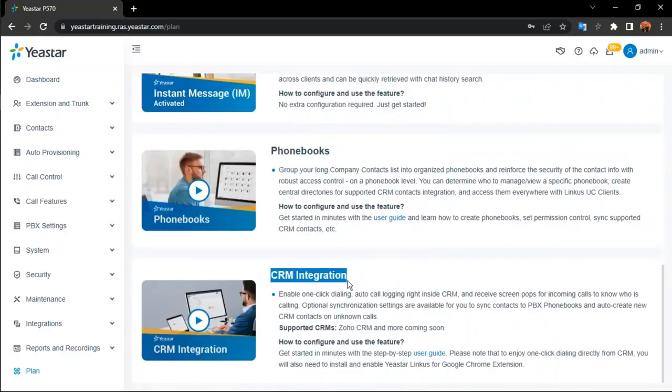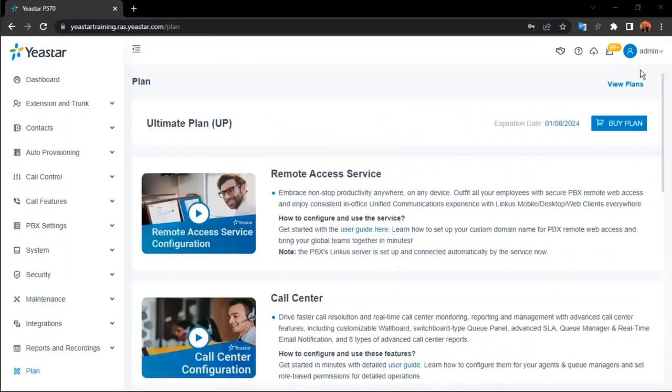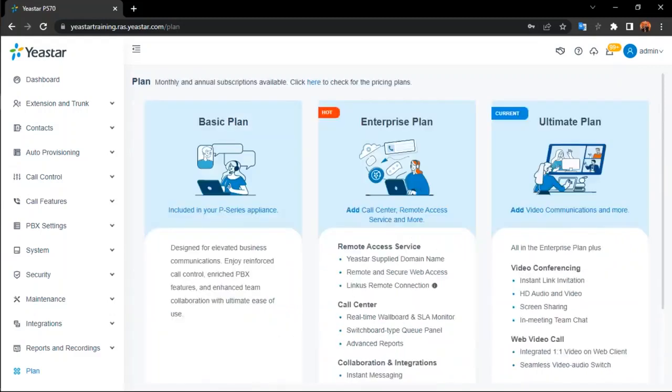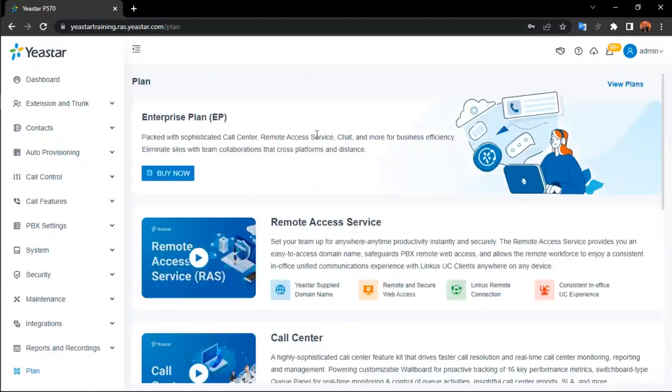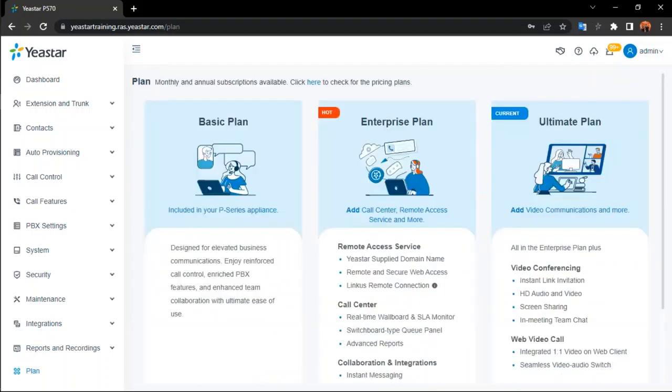As you can see, CRM integration is in the subscription plan. So the point is, if you want integration with your CRM, you need to subscribe to the plan. Otherwise, this feature will not be available for you to use. You can choose either the enterprise plan or the ultimate plan, but you need to subscribe to a plan for your system to get this feature available.